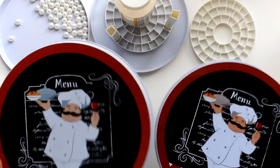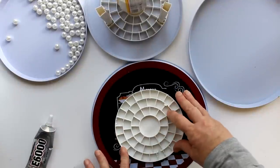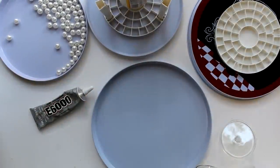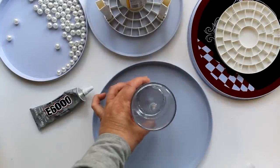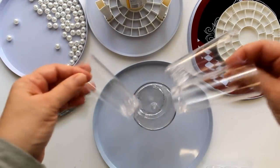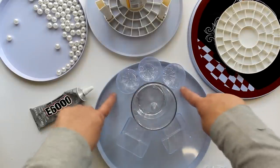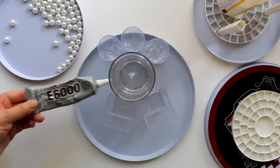Next, I turn my attention to the top tier, where I'll be using the large burner covers. I'm going to take one cover and glue the other end of the brush organizer to the middle of it with some E6000, making sure it's centered by measuring all around — adjusting as needed, since E6000 does not immediately set and is still pliable at this stage. Then I'll set that combo aside to cure. Next, I'll take the second large burner cover and add a Dollar Tree acrylic container with lid from the bath section, plus acrylic dessert cups and square bowls from the party section. I start with the lidded container, add three dessert cups to the back, then two square bowls in front in a diamond formation, leaving open space for large bottles. Once I have the configuration I want, I'll glue everything in place with E6000.